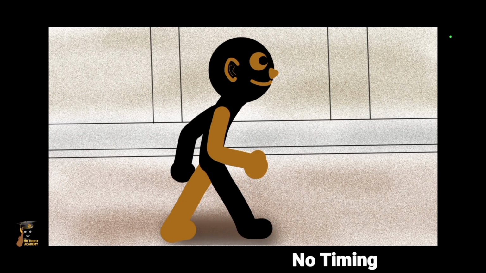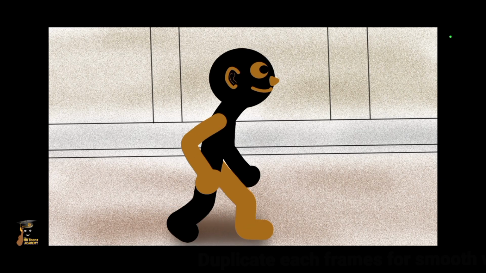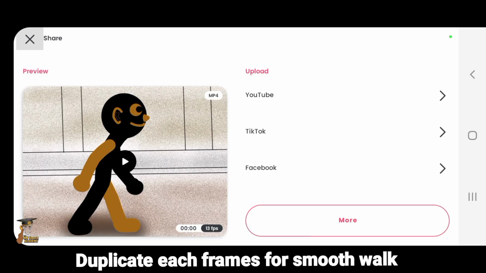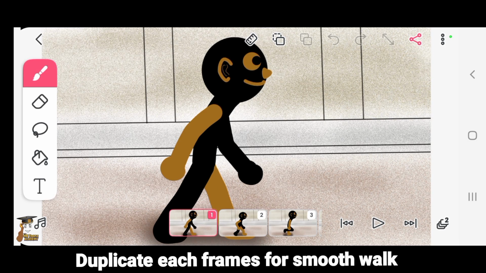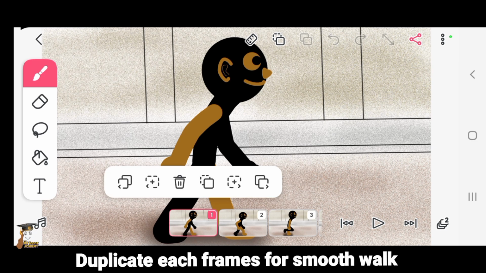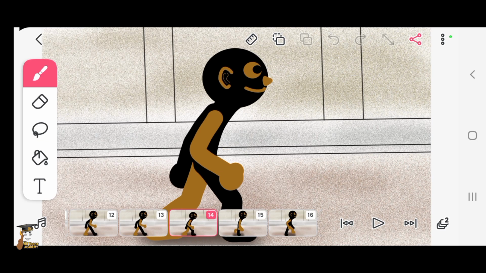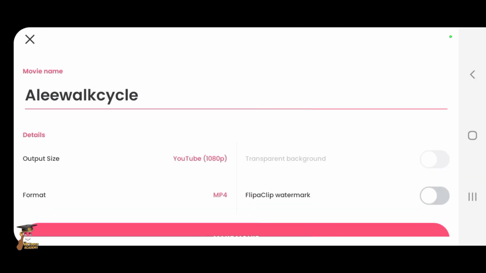It's too fast. So what we're going to do right now is duplicate our layers to keep timing in place. So we're going to duplicate some layers to keep our movement smooth and fluid. Let's duplicate our frames. Now let's make a movie and see.